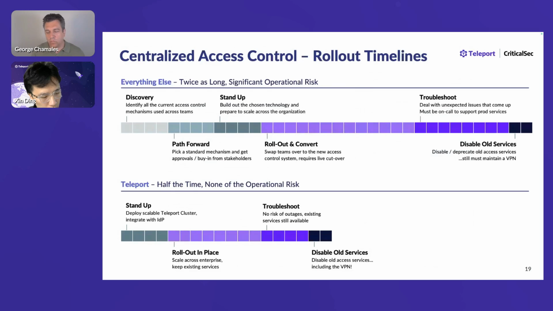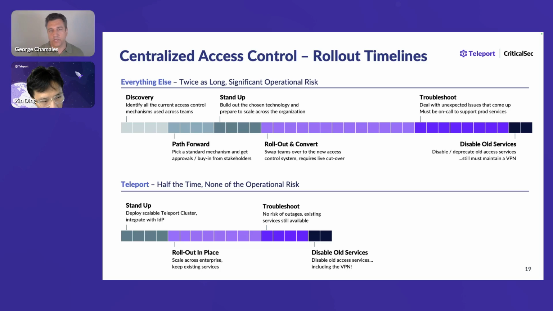And no one's ever said, man, I'm sure glad we had all that time to do a FedRAMP program. Timelines are always critical. And in going back and forth with Anna and Shin and some of the Teleport folks, we talked about this idea of what a timeline looks like with and without Teleport. If you're having to build this from scratch or having to consolidate on one centralized access control process inside your environment, you have a long slog ahead of you.